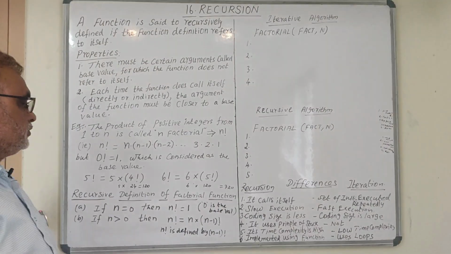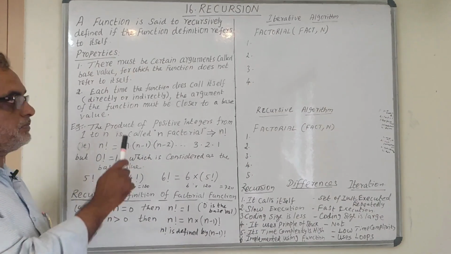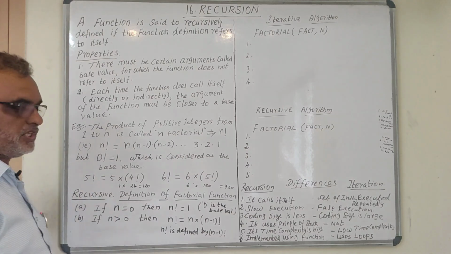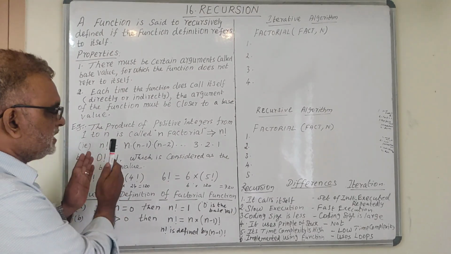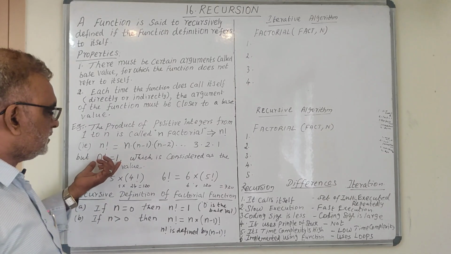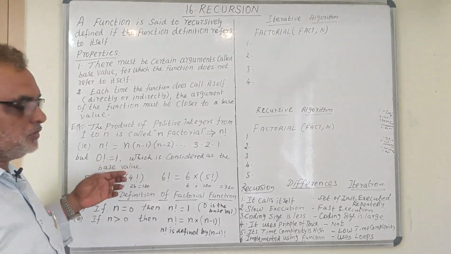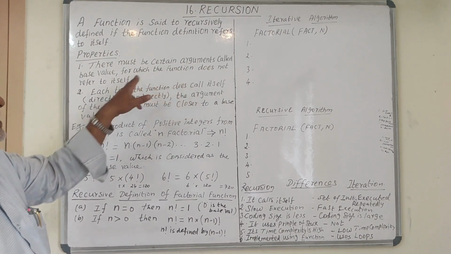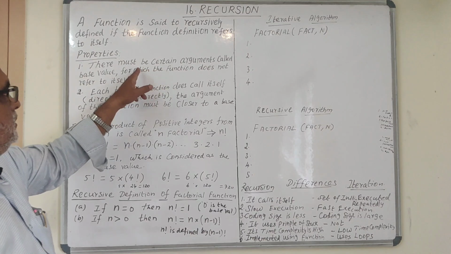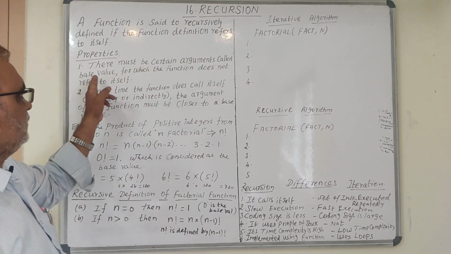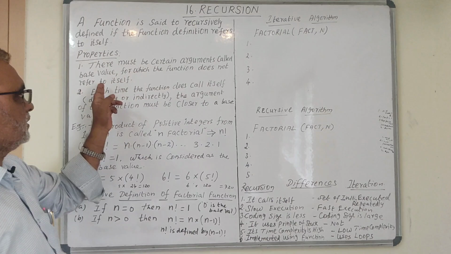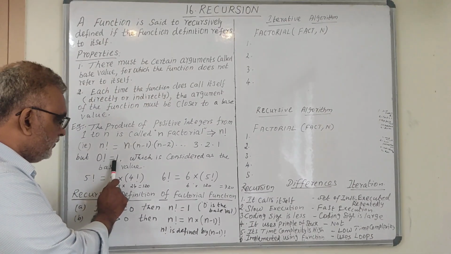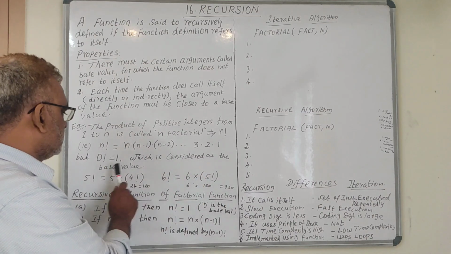But here you should understand one basic concept of recursion, that is the base value. Here 0 factorial is equal to 1. It is the base value. We have the definition for this separately, so it does not refer to itself. I said the argument called the base value is one for which the function does not refer to itself. So here in this case it is 0 factorial, always equal to 1, which is considered the base value.